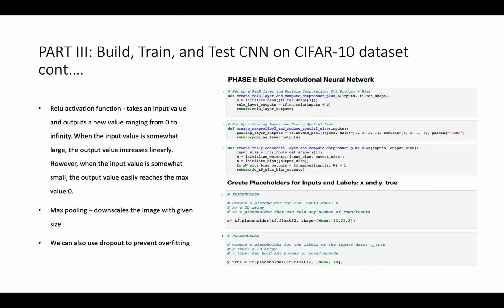So here we are using the ReLU function and the max pooling function in this code. The max pooling function helps to downscale the image to a proper size. A pooling layer is another building block of a CNN. Its function is to progressively reduce the spatial size of the representation to reduce the number of parameters. The most common approach used in pooling is max pooling. We can also use dropout to prevent overfitting, in order to keep the output appropriate and accurate.